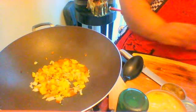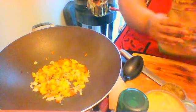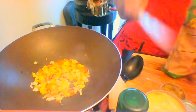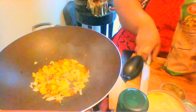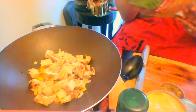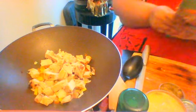Like I said, this is a great recipe for those who are trying to maybe make a meal out of some leftovers. As for me, I buy a big huge bag like this, and this is already oven roasted and diced chicken breast. This is all natural. It's a resealable bag, and it's really good to have on hand, because you can just throw this on a salad, or make chicken salad or anything really quickly out of it. So we're going to use some of this chicken. Again, this is the diced one. I have the sliced ones in the freezer as well. I'm going to use probably about a half a pound, being that this is a 1 pound package.